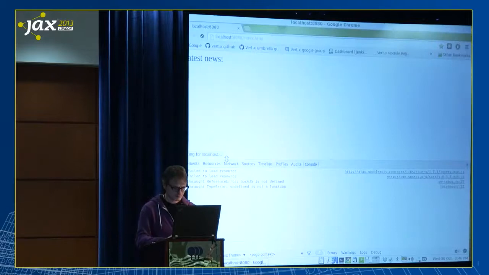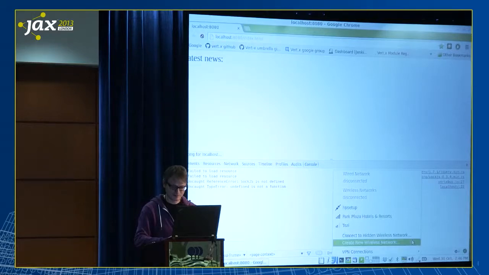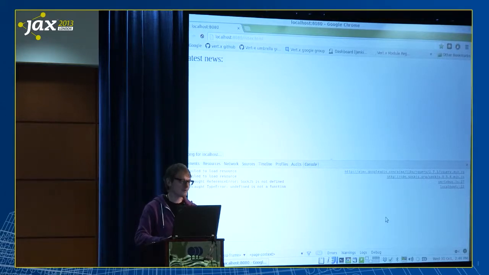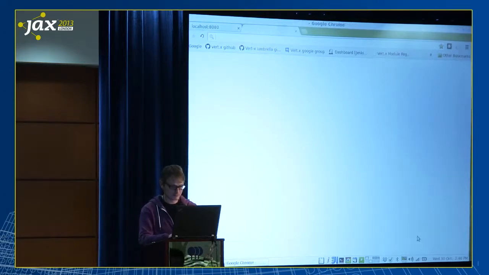The reason why it's not working is because you're not connected to the internet and you're using the Google-hosted library, by the way. Yes, of course. Very, very well spotted. So how do I connect to the network? I need to connect to the network. What a stupid mistake that was. Okay. This is the kind of thing you don't want to do in the middle of a live demo. So go to any old site, I guess.